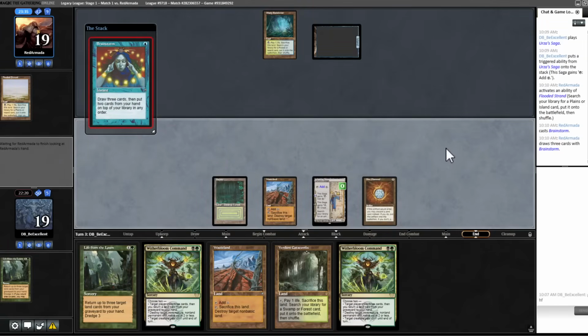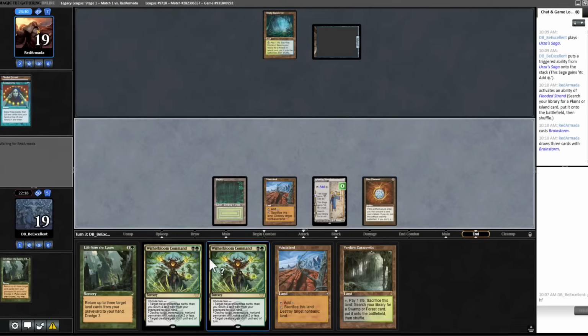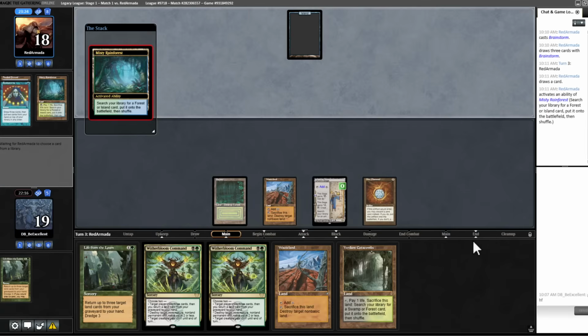But first we have to actually find a land. Find a Crop Rotation before we can surprise them with it. And you may be asking, why not advance your game plan by Witherblooming them? I don't think it's going to be that consequential, frankly.